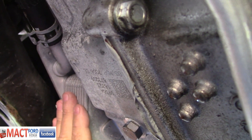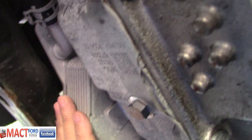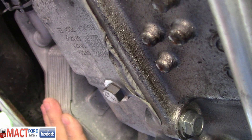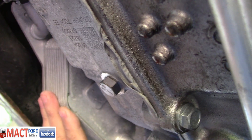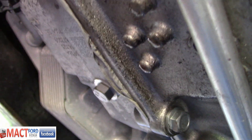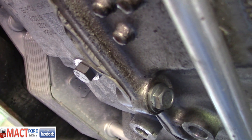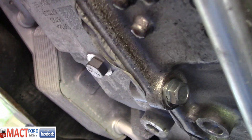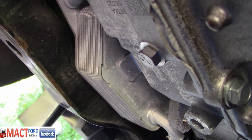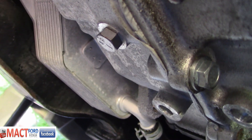Again, you've got fluid coming in here for your coolant transfer, and this has to be purged out too. That won't be too much of a problem because it's so low — I doubt anything will drain out of it. But you still have to make sure everything gets flushed out. We're also looking at achieving the right operating temperature to open bypass valves when doing the coolant flush, otherwise you will really not change all the coolant, and that leads into other issues. But eventually, everything under operating temperature will reach it and fully circulate.